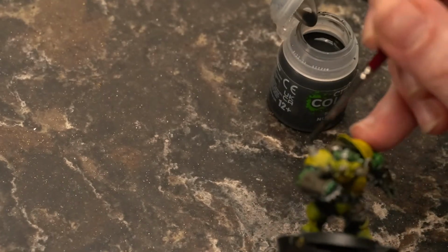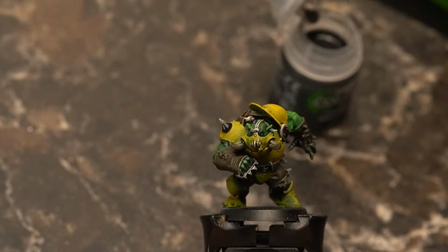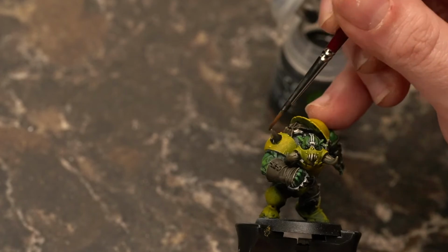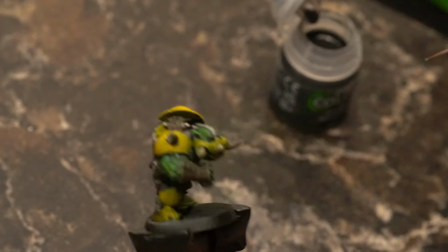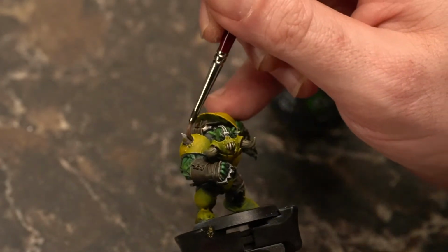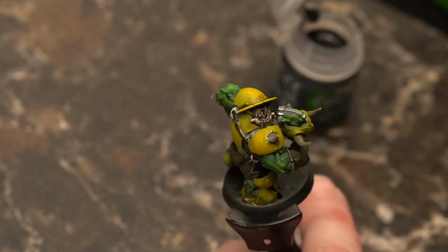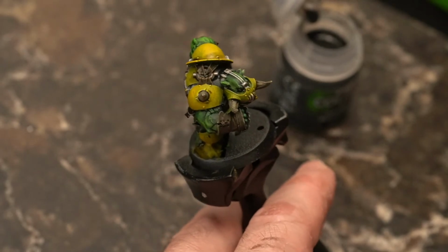Let's just give it hell with Nuln Oil. Look at that. All over it. And then take away some. And take away a little more. Yeah, it's pretty good. Yeah, it looks good now. Right.